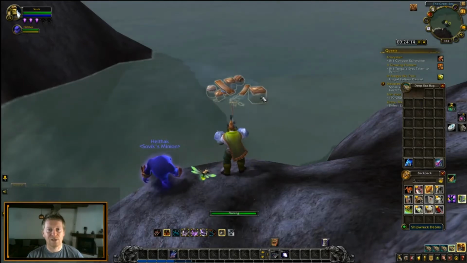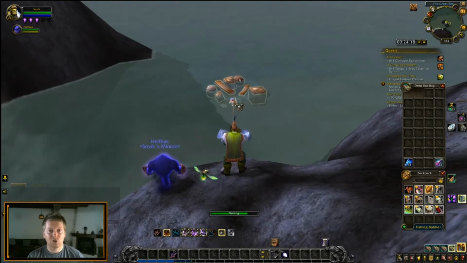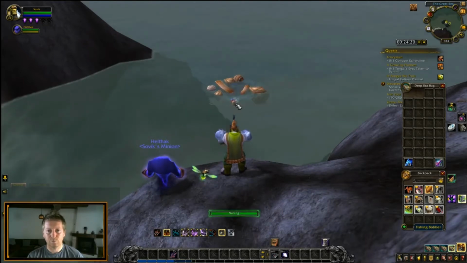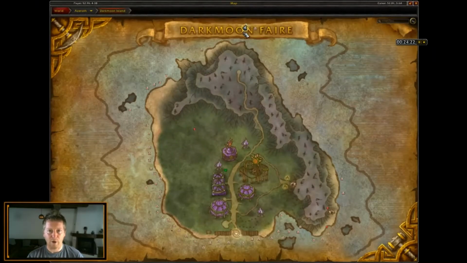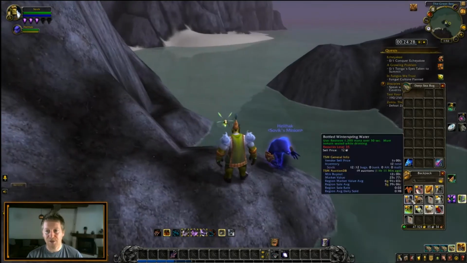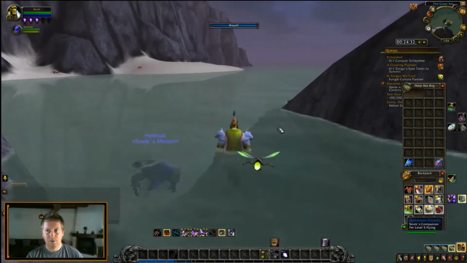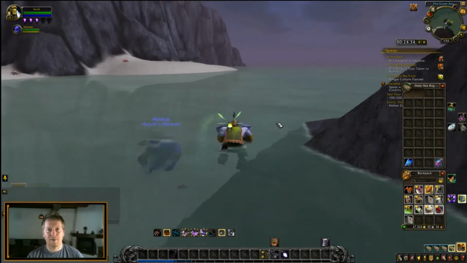Good, we're going to get two. This is probably not a bad spot if you want to just stand here. I'll show you where we are as soon as we get this crate. We're right up here, just between the O and the N of Darkmoon. If you want a quiet fishing spot, maybe put some music on or something, that's probably not a bad idea. Okay, let's get back round to the main drag.